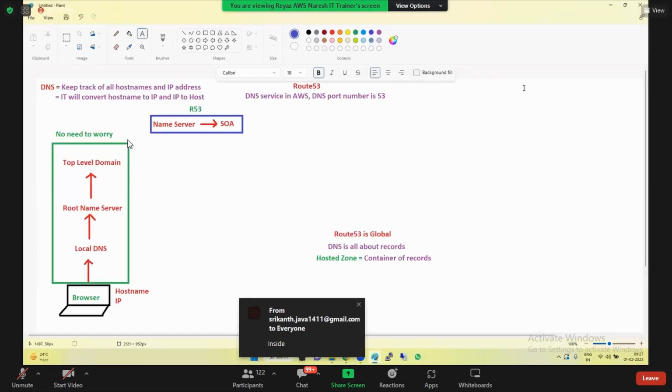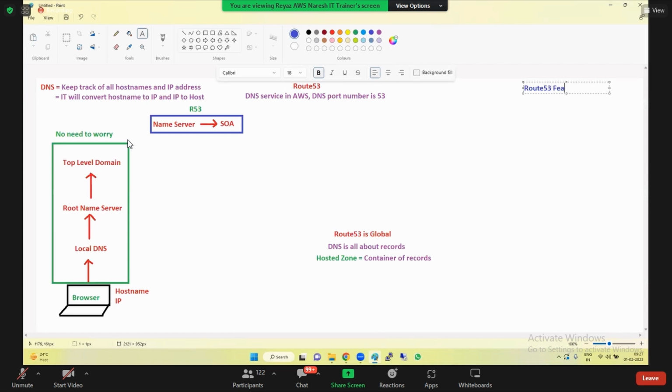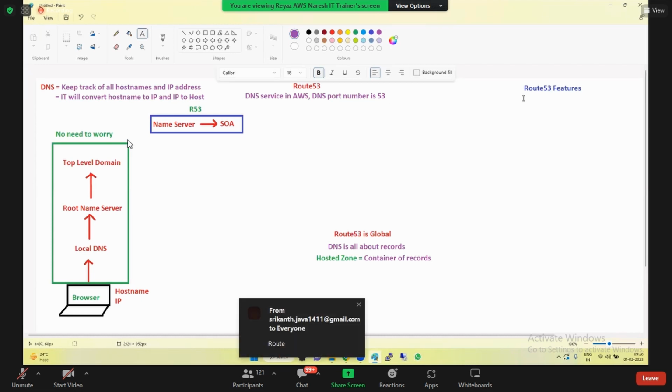By the way, what do we do with Route 53 first of all? Let me give you a quick glance at Route 53 features. Generally we go and purchase the domain, no? Where do you go and purchase the domain? We purchase the domain from GoDaddy and so many others.